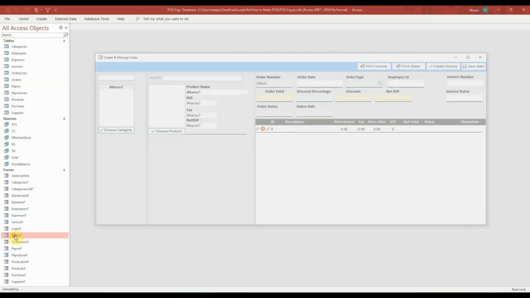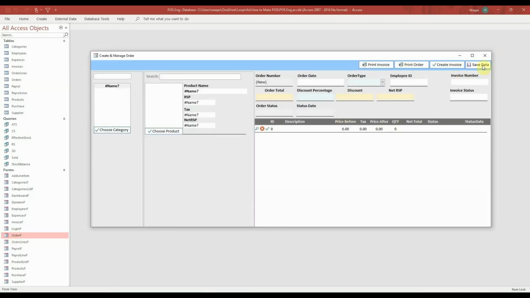Anyway, so what we are going to do today is the continuation of the previous video. If you have seen that, I would just briefly explain what we did. We did VBA coding behind the save button. We did VBA coding for this subform, and that was it. Today we will continue and we will talk about the left side of the form. So basically we would like to have the list of the categories. We would like to have the products itself, and then we would like to create the search functionalities for both categories and products.